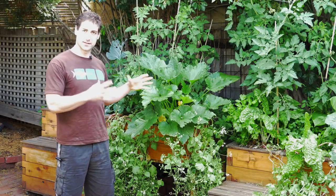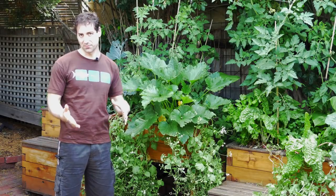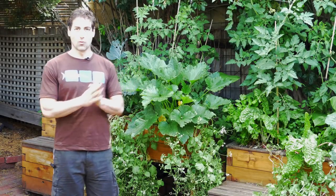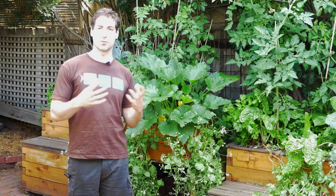Just understand that they have those needs, and they also need some light, sunlight, and a specific temperature. So same as the fish, when you grow vegetables, make sure that you have selected the right vegetables for the specific time of the year, but also for the area where you live.